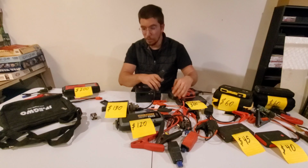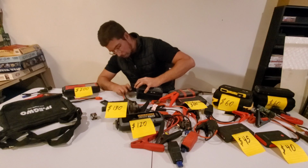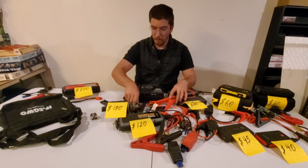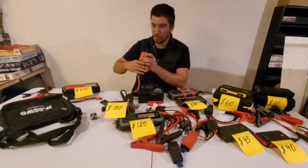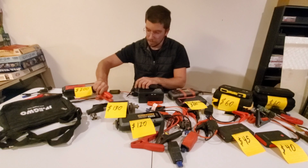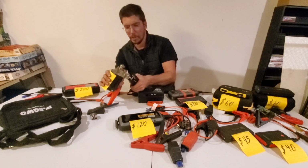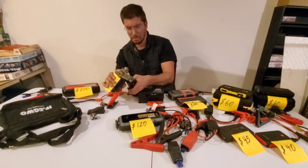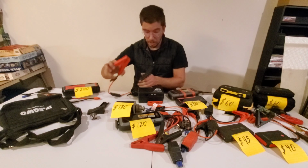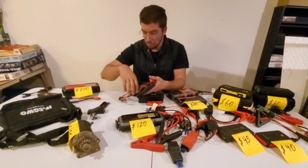As far as this unit is concerned, if we take it and we plug it in, and then we put that there. Whoops, positive first. I messed up. There, positive first. Grab that. That is 3,000 cranking amps worth of power. I'm just going to make sure it starts.